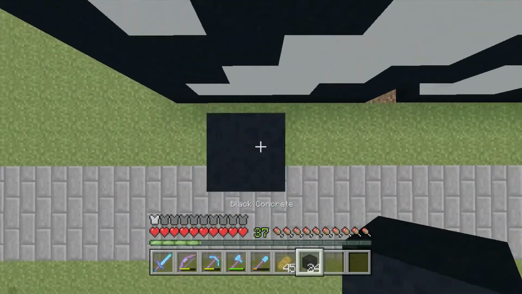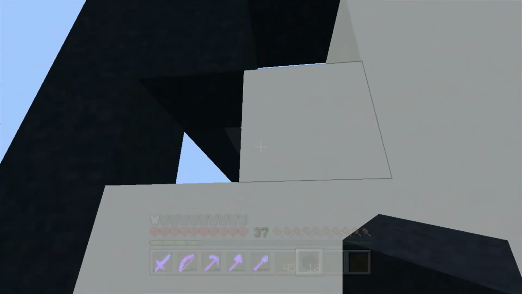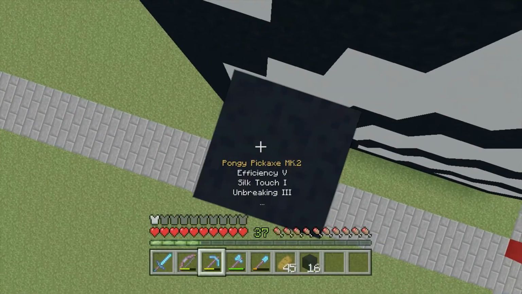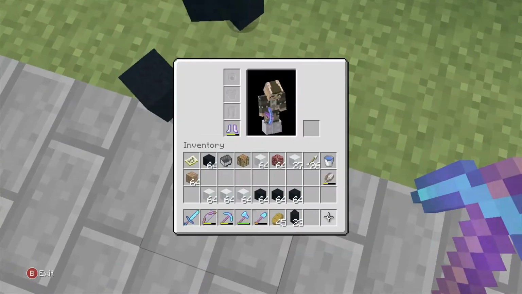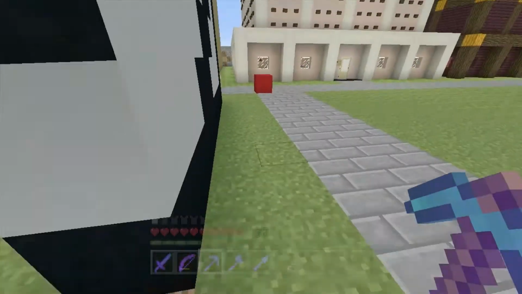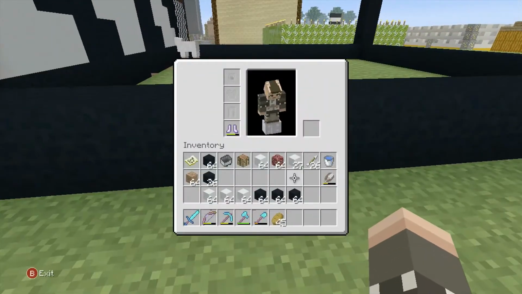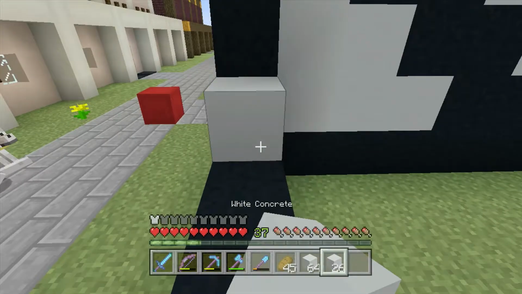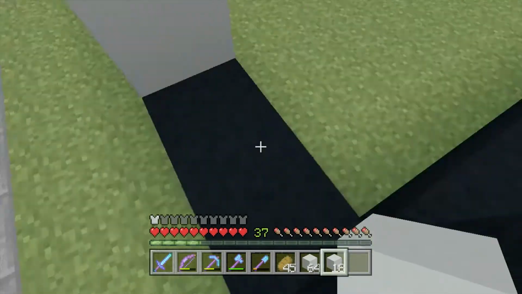I think I must have placed the roof in by mistake. Let me... I'm not complaining, but yeah, right, okay, let's go on the side now. Hello doggies. And let's do the stripes. So the stripes are going to be really simple. The stripes are going to be 1, 2, 3, 1, 2, 3, 1, 2, 3.